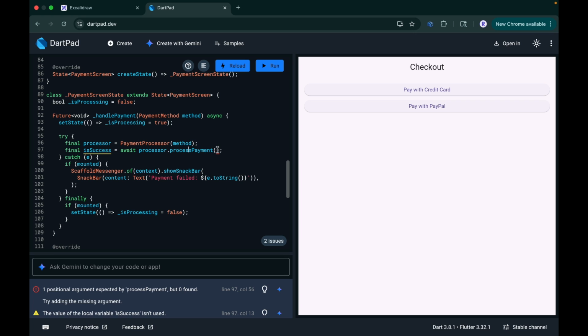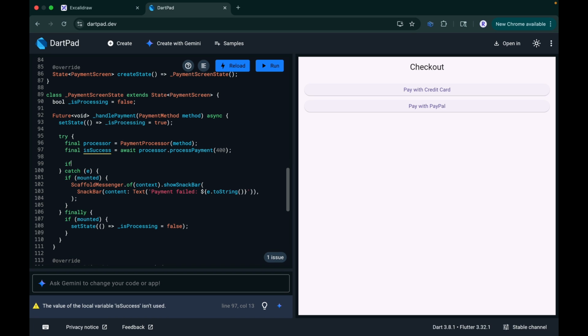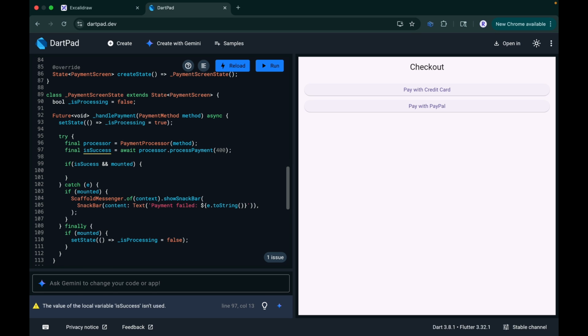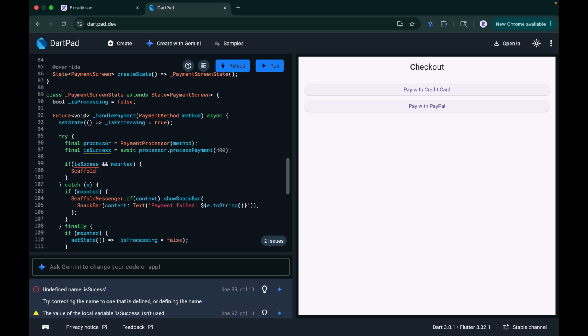Now processPayment requires us to pass in the amount, and for the amount, maybe we can just hard code it to be $400 or 400 rupees or whatever. Then we can just say if it is a success and the widget is still mounted, then we can display a ScaffoldMessenger.of(context).showSnackBar saying, hey, we have a success, let's go.